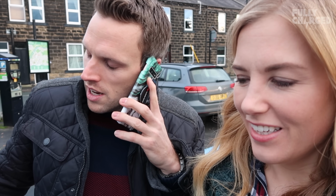ev.engie.co.uk. Hello, I'm at one of your chargers in West Yorkshire. We've not used one of these before. We're quite new to all this. We've used one before and we just plugged it in and we paid for it through an app. How do we pay for yours? It says use our charge card, but we don't have one.